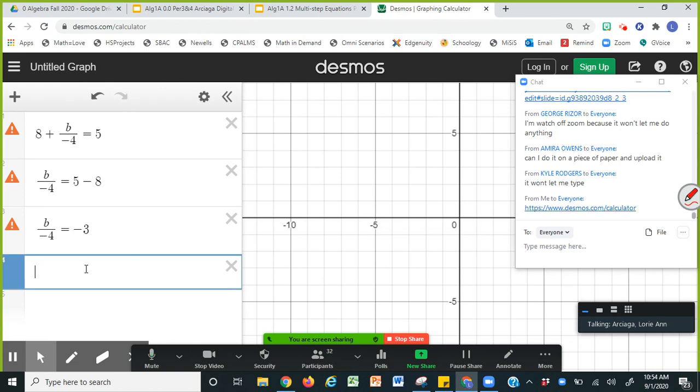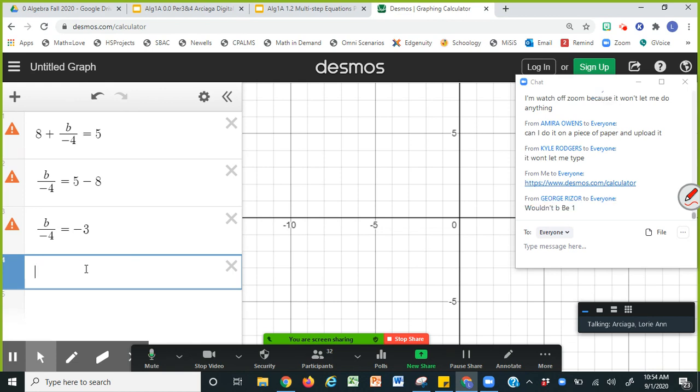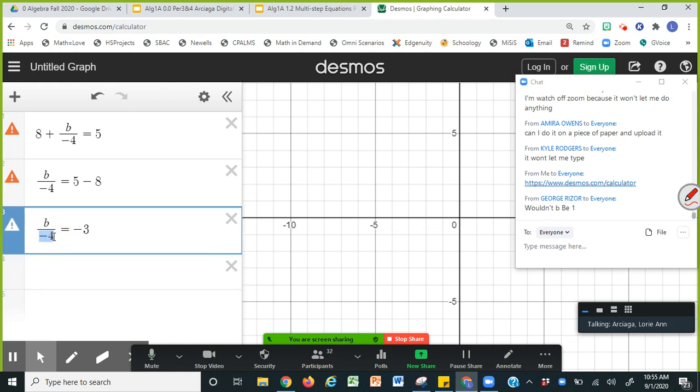Okay, then after this, we gotta let the b, would it be one? Oh, honey, that's a good try, but that's correct if the problem is like b minus 4, right? But it's b divided by negative 4. So what's the opposite of dividing? It's multiplying. So that means if 4 was divided, you gotta multiply it to the other side to undo it.